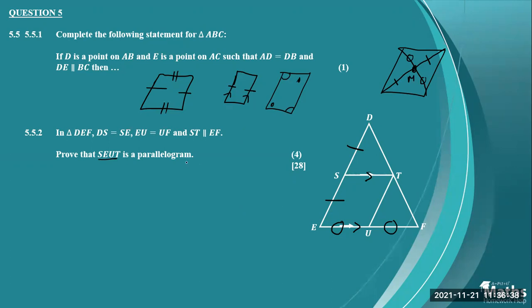So to prove this is a parallelogram, taking into consideration the midpoint theorem, I'm not going to work with my diagonals, because there's no diagonal here. Opposite angles are equal? We don't even have one angle here, except if you want to work with corresponding angles, but I'm not going to work with that. So possibly we're going to work with opposite sides are equal, or, I forgot the other one. If we can just prove that two pairs of opposite sides are parallel, then it will also be a parallelogram.